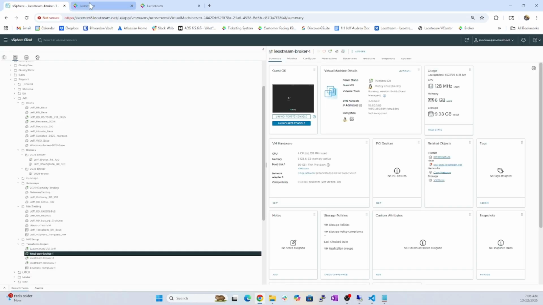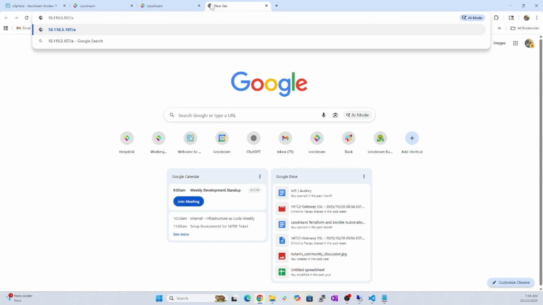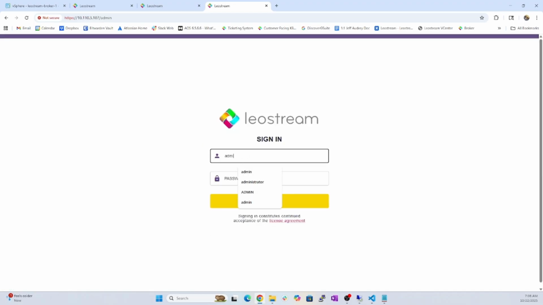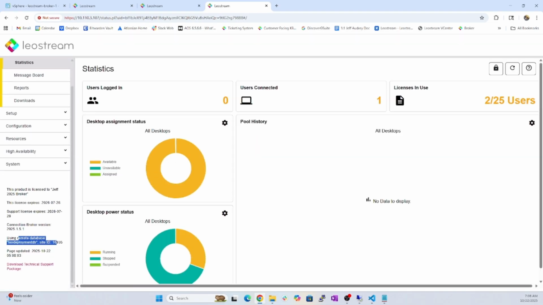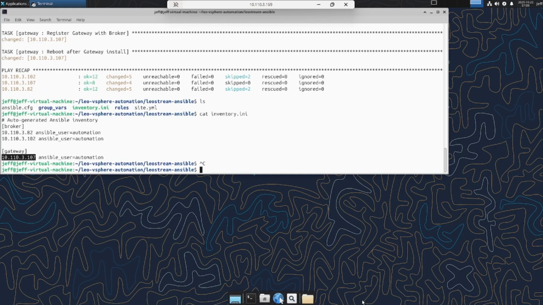Next up, we'll try the gateway. One of the gateway commands was allowing you to log in utilizing this gateway IP address. So we'll go ahead and try the same thing with the gateway's IP and just make sure that's functioning properly. And here we can see the same thing, connected to the database, and just a quick check of the users. So we can see everything's functioning properly. This was an example of utilizing Terraform to provision the VMs and then Ansible to connect using an external database.